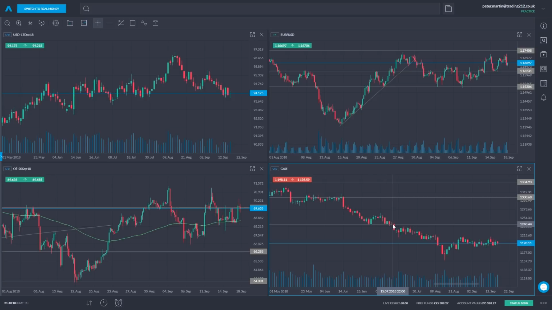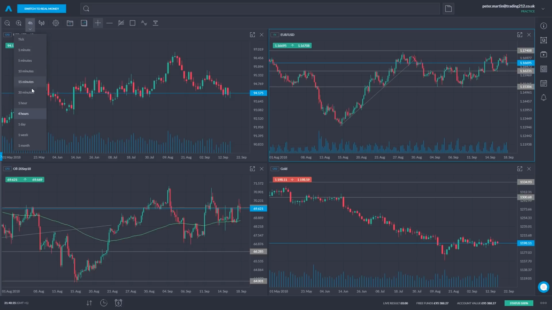So if I was trying to trade gold, not only could I keep a look on what's going on with the price of gold, but I can also see changes in the euro versus the US dollar, the most popular, the most liquid FX currency pair that exists. That's currently in a 4-hour chart.